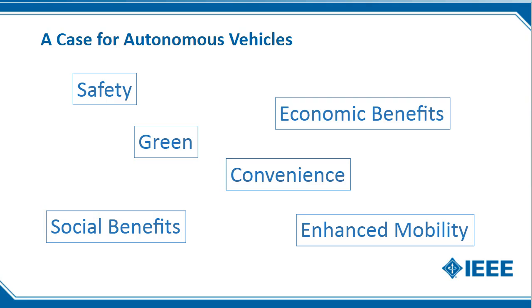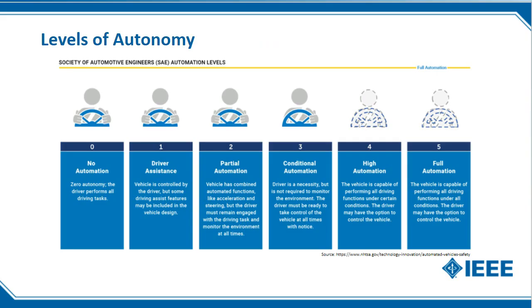So in order to understand what it means to be an autonomous vehicle, not all autonomous vehicles are either autonomous or not autonomous. There's shades of gray, if you will, of autonomy. So the Society of Automotive Engineers, or SAE, came up with a number of levels that describe how autonomous your vehicle would be. Everything from level 0, which is no automation whatsoever, which means your hands are always on the steering wheel, and that human operator is constantly making all the decisions by him or herself without any sort of automatic features by the vehicle.